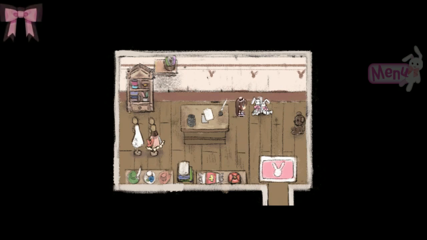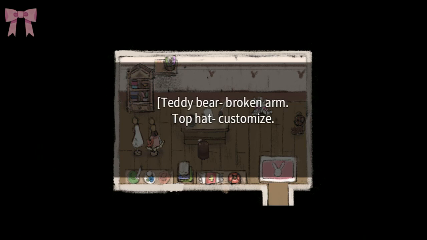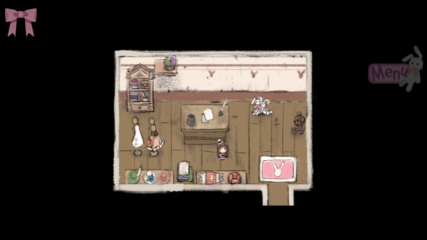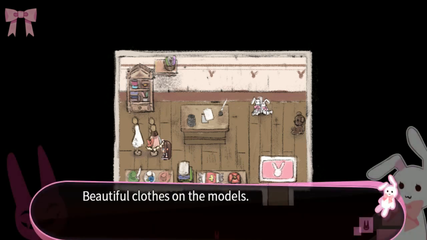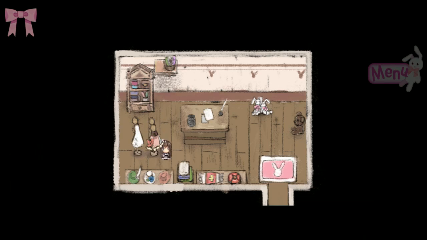So now, this was a more peaceful time. Feather pen. Orders on June. Today, bear. Broken arm. Top hat. Customize. Rabbit dolls. Two eyes. So who actually made the bears? Was it Nyakori? Or was it Yuri? Or was it Euro?